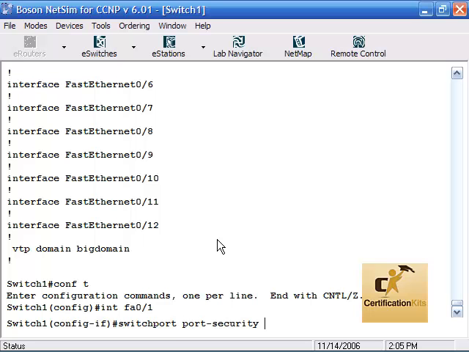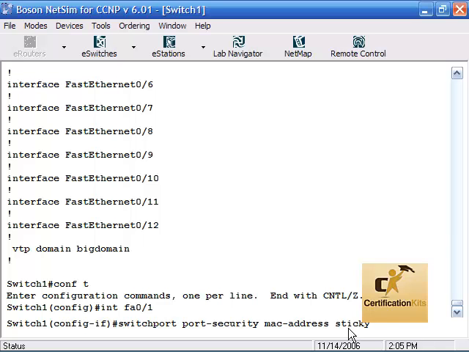So I go switchport port-security, and then I use the command mac-address sticky, and what it'll do is detect the current MAC address on the interface and make it permanent, and use that one on the interface.